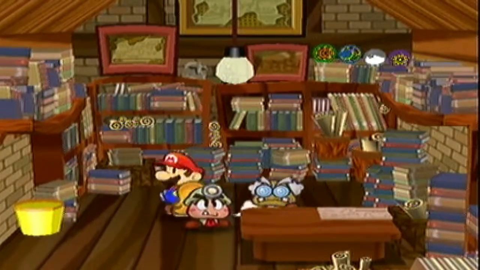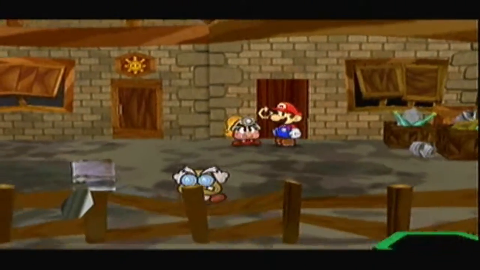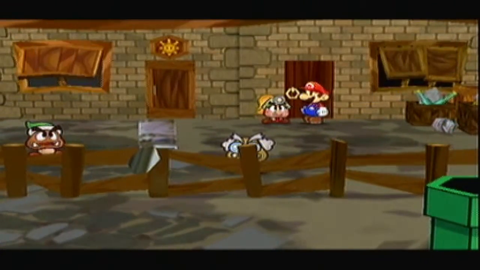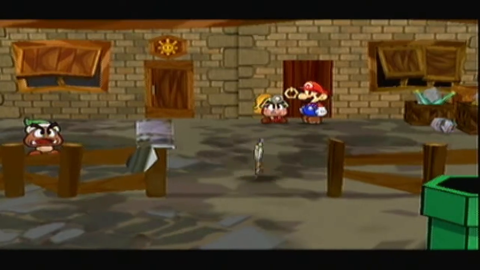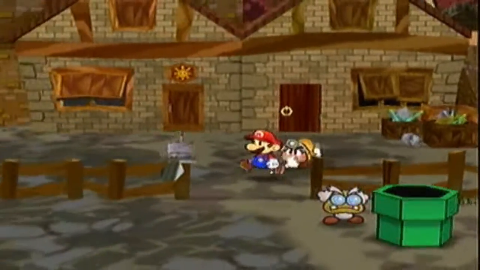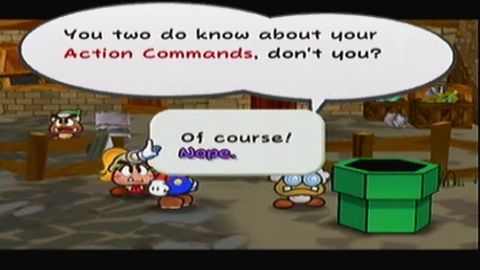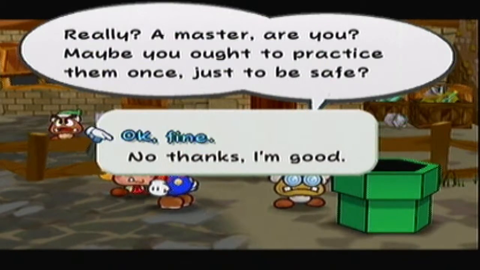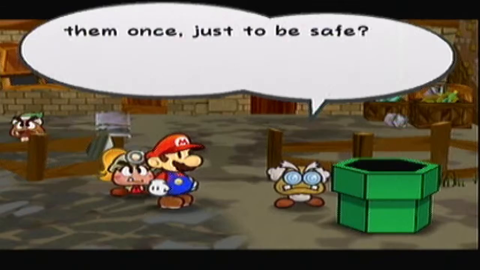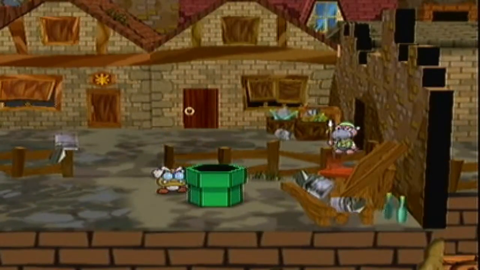And now we're off to go find the 1,000-year door. I always find it cool how they add paper effects in the game to get through essentially the rest of the game. Yes, of course I know how to do action commands, I've done this before. Oh, I never would have guessed to go hit down, you know? But whatever, I guess it's helpful to those people who haven't played a Mario game in their entire life.